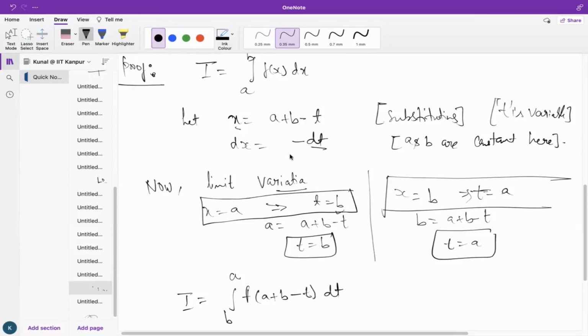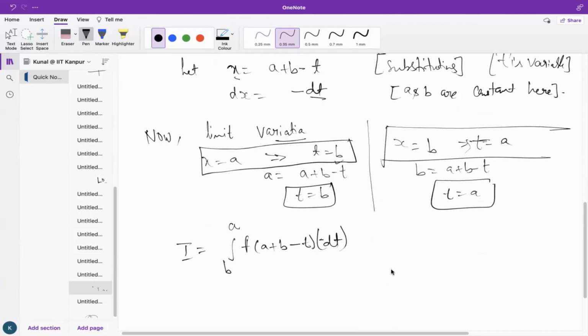Minus of dt here, because dx is equal to minus of dt. And we actually read a property in lecture number 1, which is also equal to: integral of f(x) dx from a to b is equal to minus integral of f(x) dx from b to a, right? We just interchange the limits, like upper limit becomes lower limit and lower limit becomes upper limit. So they come with a minus sign.